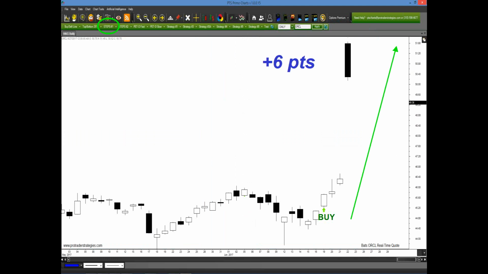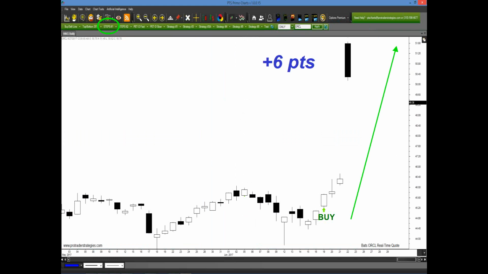Now, did anyone follow what the point was, why the stock went up? Absolutely not. I mean, in terms of what we're doing at Pro Trader Strategies and Specialist Trading, no, we don't follow news. We just listen to the market. So it wasn't like we were reading the papers and going into the announcements and seeing what the earnings were or finding out what the inner workings were of the company. We don't care about that because the market tells us. And the market was telling us through our proprietary entry signal here that you should be buying Oracle.